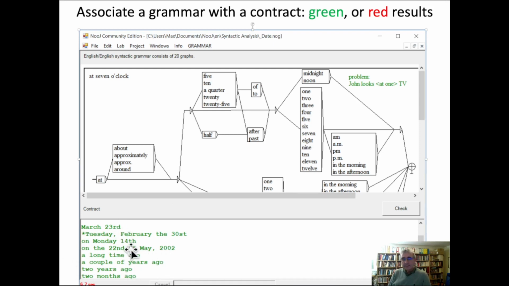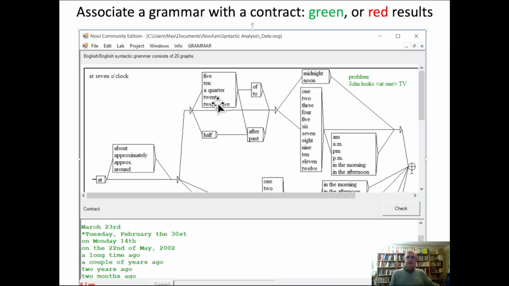So you can type in the contract many sequences to make sure that the grammar recognizes them. And you can also enter in the contract sequences that you do not want the grammar to recognize, and you prefix them with a star. So here, star Tuesday, February the 30th. You want this sequence not to be recognized.